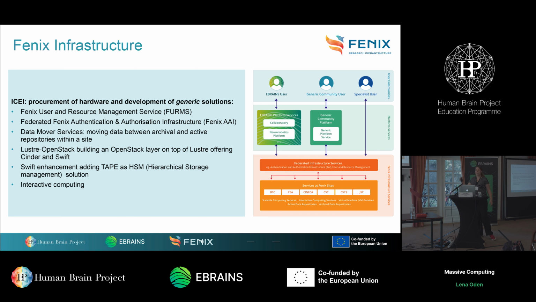You still have to register and accept, if you run on a supercomputer, the regulations from this computing center, because they all have different regulations. But once you have done this, the authorization services allow you to use all these systems with a single account, which is usually not the case.